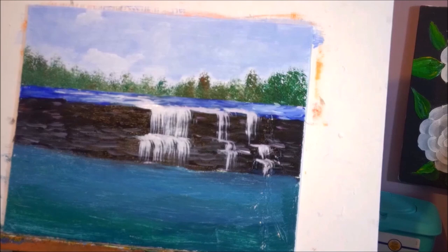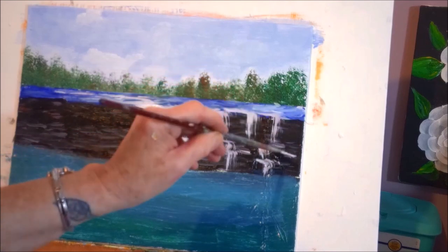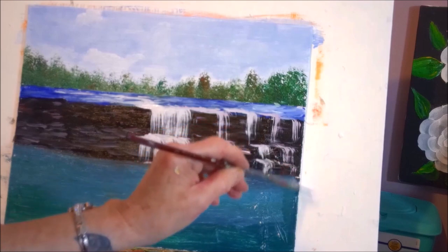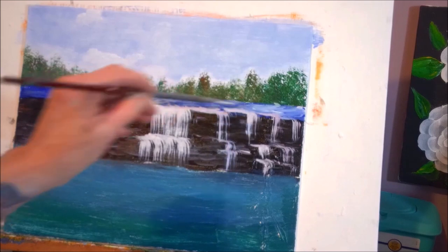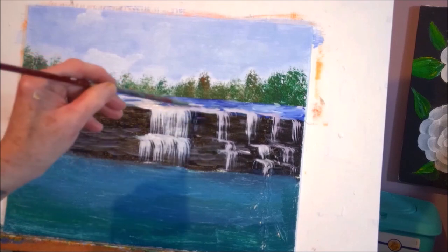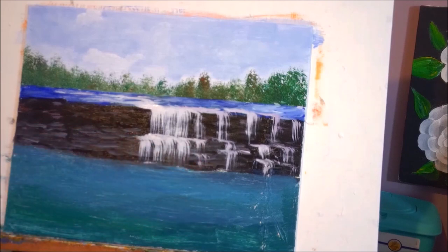I'm going to darken up my paint a little bit. Maybe it's darker over here. Let's get another one. Over here and down. I'm using a corner brush here to get that little one. Just use the corner of your brush. A couple on the ledge. Now that's that part. We can have more if you want them. If you feel this is too separated, you can put a couple of smaller ones inside. Just use the corner of your brush to get a smaller one. All right. So it just falls down over the ledge.